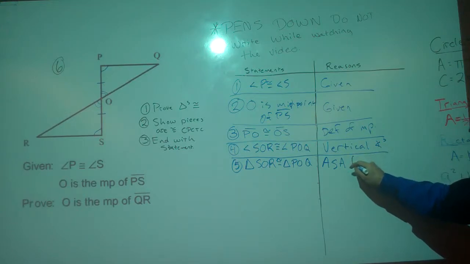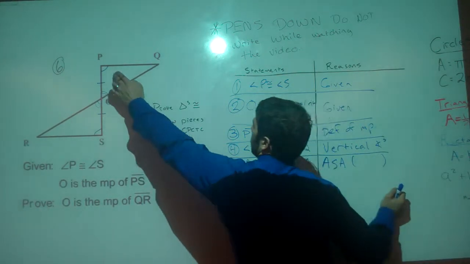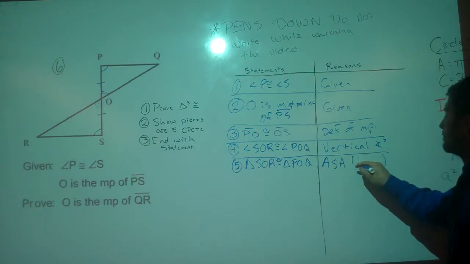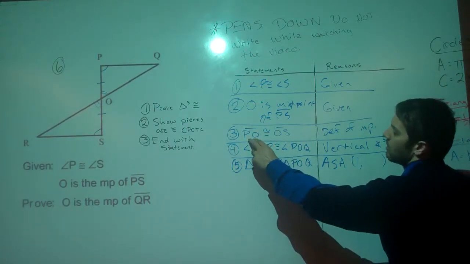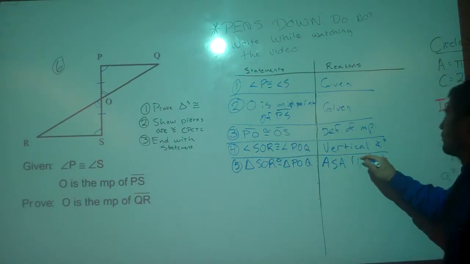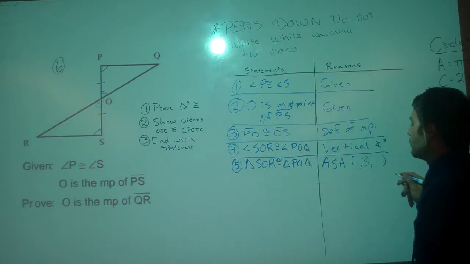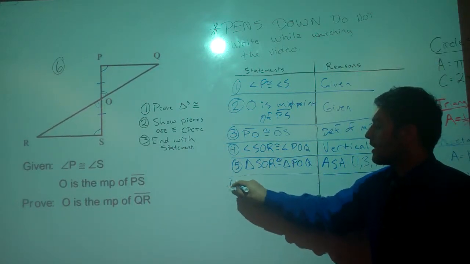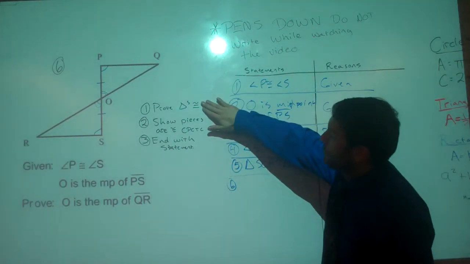At this point, I'm going to check to see if I have completed all of the congruent statements in my proof. The first angle I marked was that P and S were the same, which is written in my proof in step 1. The side that I said was congruent was PO and OS. That is in my proof in step 3. The final angle is that SOR is the same as POQ. It is in step 4. I have included it in my proof. So far, I have proven the triangles are congruent.